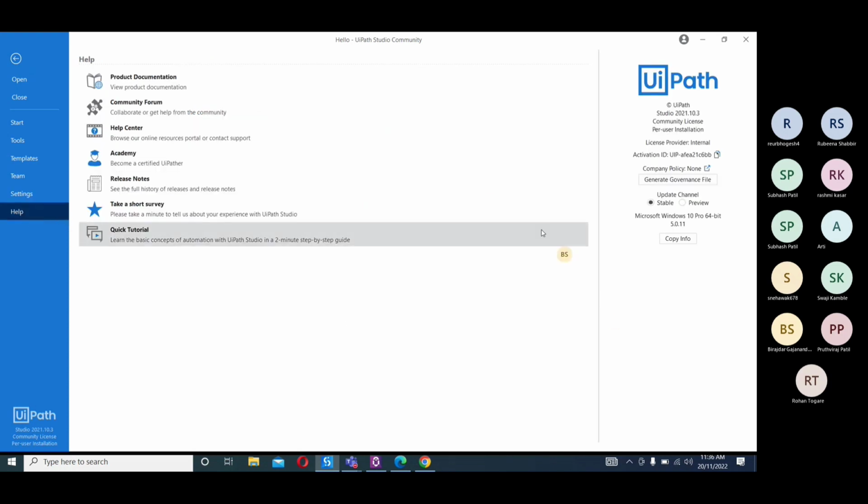Here you'll see the details of the software. On the right hand side, you can see the kind of version we're using. This is an interview question: on which version have you worked? This should be stable, and it will not upgrade automatically. Then it also comes up with the license provider. It's kind of internal, and it's a community license. Community means it's a free license we are following, and the version is 2021.10.3. Keep in mind, if the interviewer suddenly asks this question, on which version you have worked so far, you should know the version.